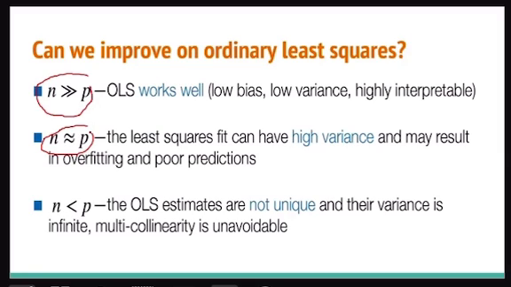In that situation, OLS can perform, but that will result in overfitting. We call that overfitting. Overfitting means high variance. High variance leads to overfitting. You know the meaning? What could lead to high variance? Because you have a lot of explanatory variables in your model, because the number of observations and the explanatory variables are more or less the same. If they are more or less the same, then there are too many of them.